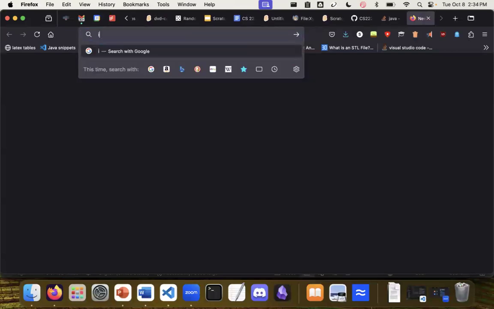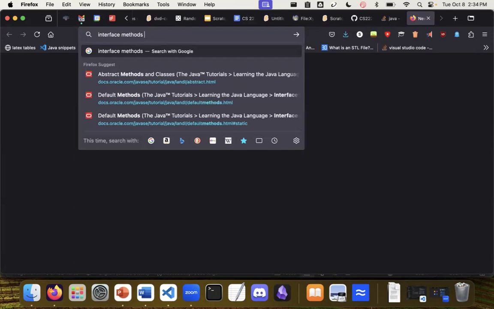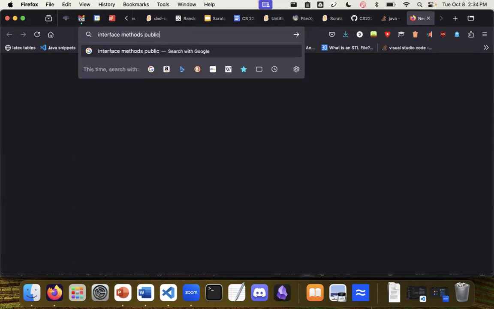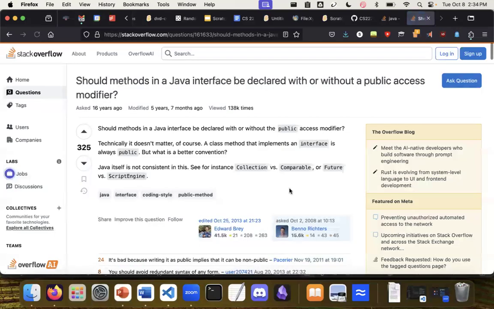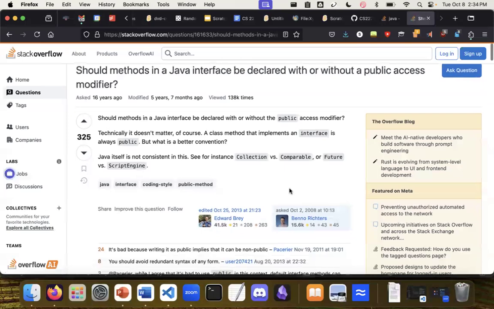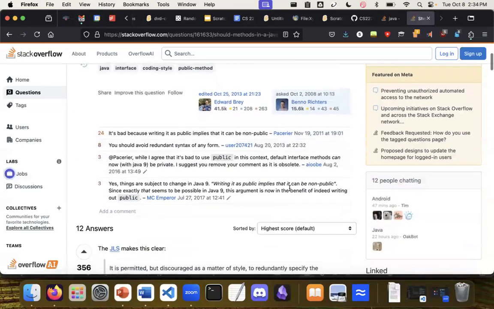What should I Google here? Interface methods public. Look, you don't trust Google searches anymore, though. If I were you, I would use Google. The search results have become loaded with AI stuff. I mean, it also depends on what you're searching for. That's true. We should just be very careful. Yeah. Stop using AI now.